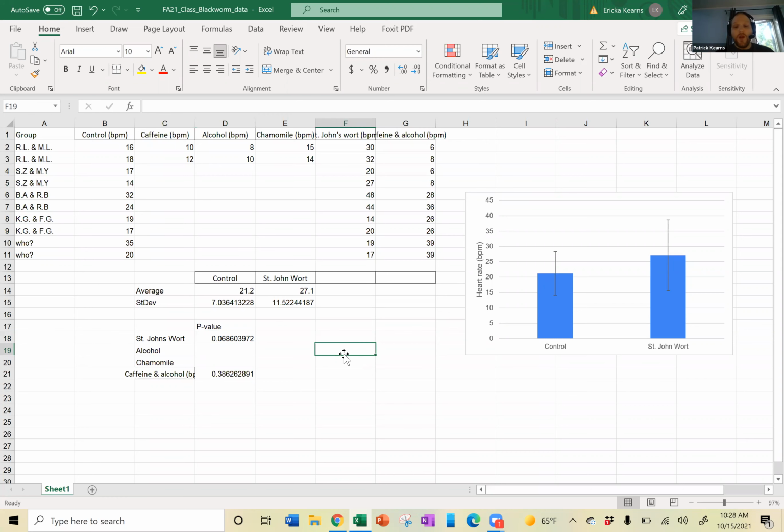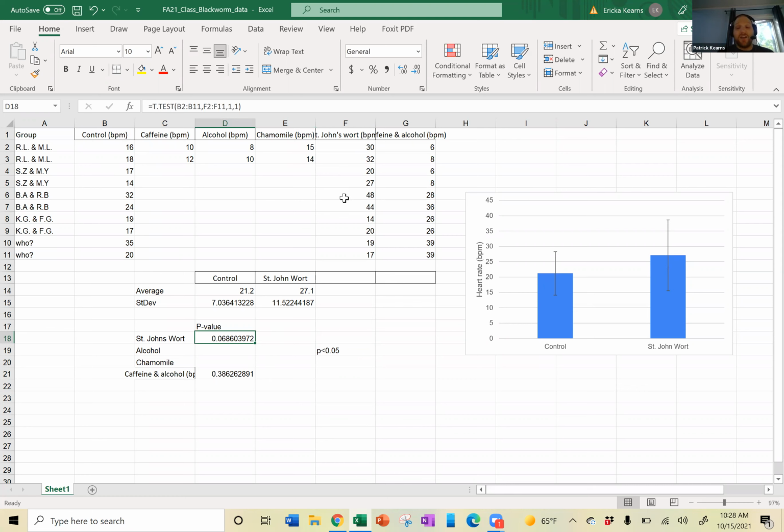So the critical value here is less than 0.05 or 5%. If p is less than 0.05, we're pretty confident we don't have a false positive, that there is an actual mathematical difference between the comparison. So in this case, I have a p-value of 0.06. It's greater than 0.05. Thus, I am not confident that there is a mathematical difference between the control and the St. John's wort.